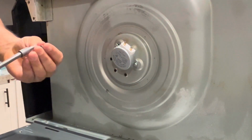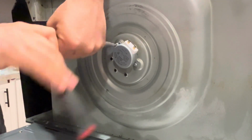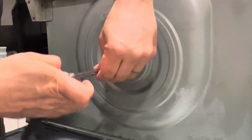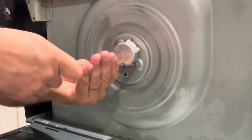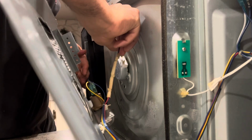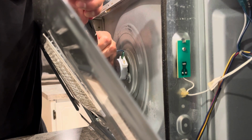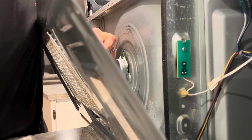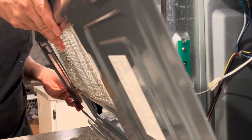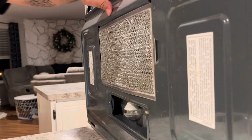Give it a couple turns. Lock in place, put it all back together.